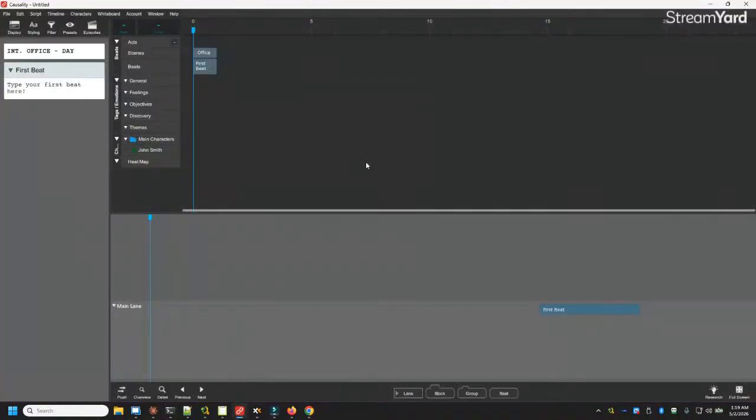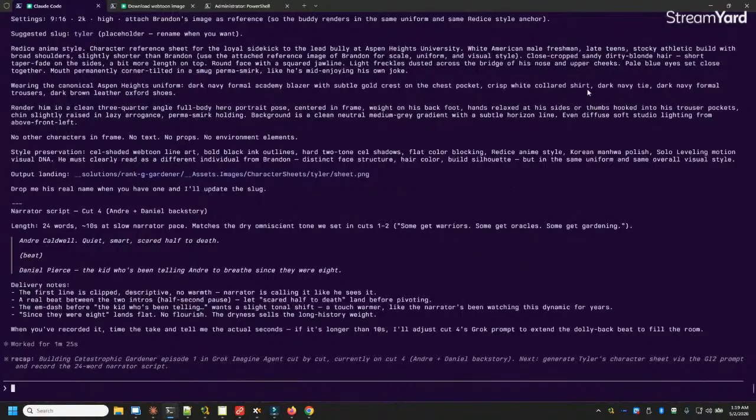I have two dedicated writing applications, this one, Causality, and the other one, Final Draft. I don't know if I'll ever touch either one of those, but I should because this breaks things down sequentially and visually. You can't see it now because there's nothing on there, but that would definitely help, instead of trying to rely on agent memory, which is shaky at best. But yeah, we are still trying to figure out a working workflow.